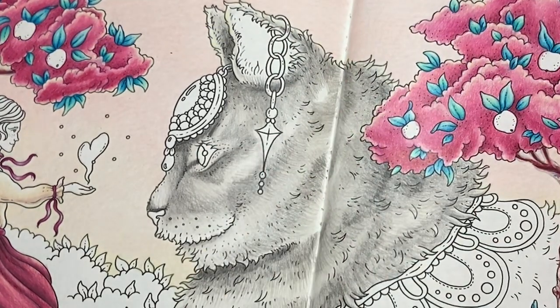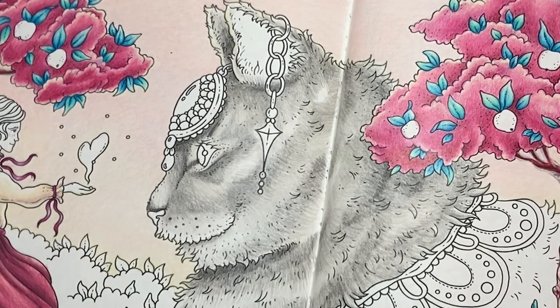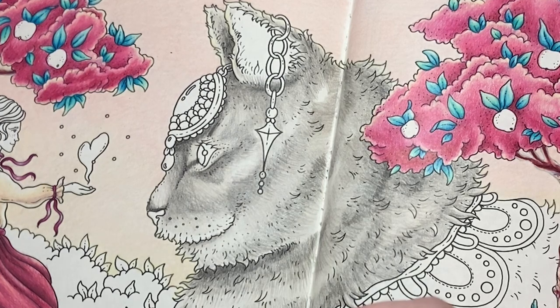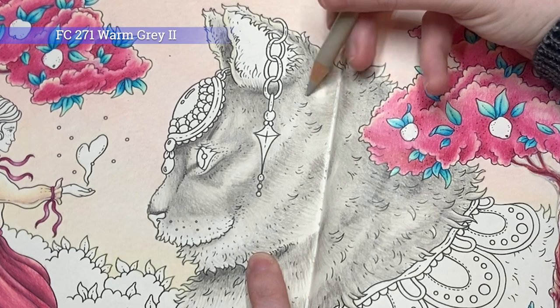And yours probably doesn't look exactly like mine because we're creating these organic shapes. So don't feel like you have to follow where my lines are exactly. You can kind of use them as a map and then do what you think feels right for you. Okay, I'm going to grab the two to fill in just kind of a hole right here.